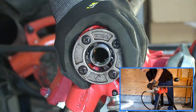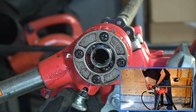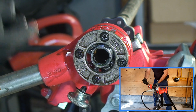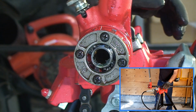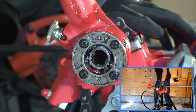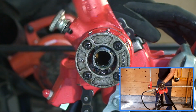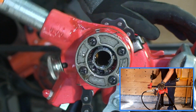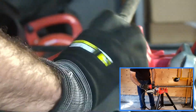Now, when you have reached the end, what you will do is pull that little plunger and reverse it so that the arrow is facing the opposite direction. And now it will ratchet this way, the same direction we were using to actually cut into the pipe. But now we're actually reversing direction to unscrew the hand die from the pipe. Now, the more you unscrew it, the looser it will become, to the point where you can actually turn it manually.